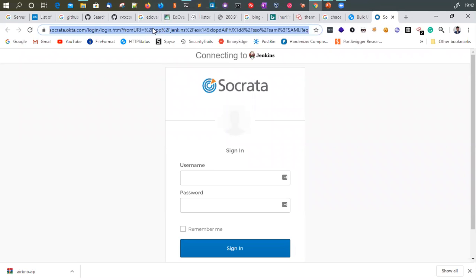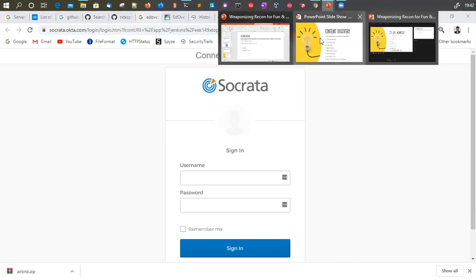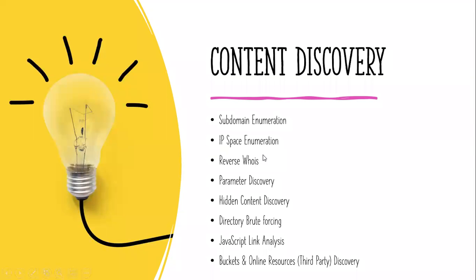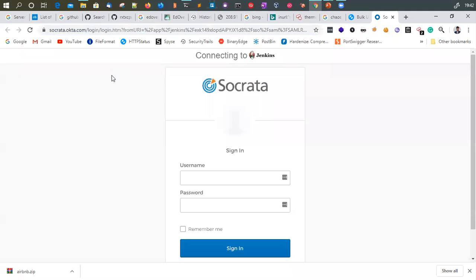A second thing that you can do is forcefully do a directory search or directory scanning to see if you can access some particular endpoints. Then you can go and check the version of Jenkins and see if that particular version has some CVEs or some vulnerabilities or not. So yeah, this is about the basic stuff. Then let's see about the WHOIS and reverse WHOIS.